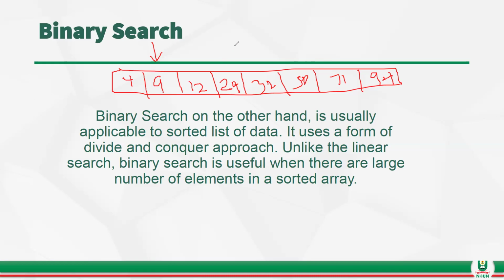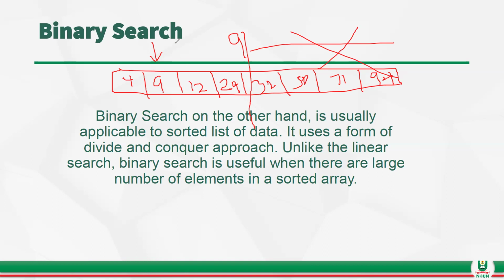Binary, first of all, splits this into 2 equal halves. It's looking for 9, Abby. It will check: is 9 greater than this number or less than this number? 9 is less than both of them, but which one is smaller? This 24. So binary will discard this entire side of the data. Okay? And then it will come here.